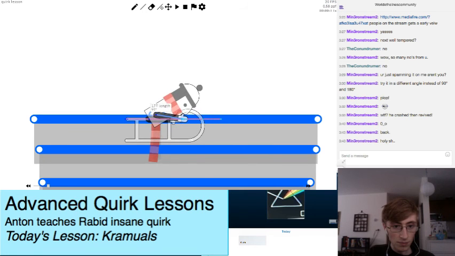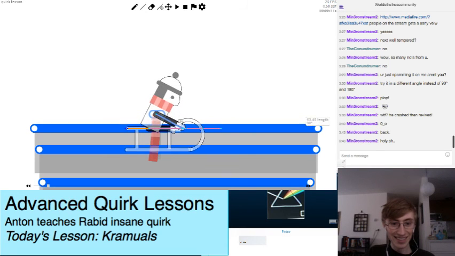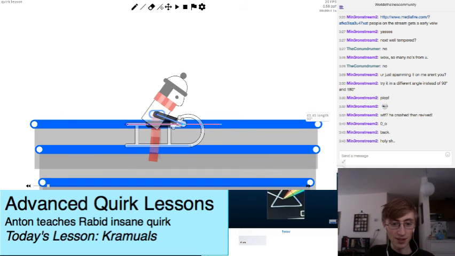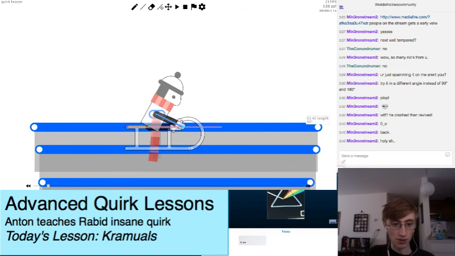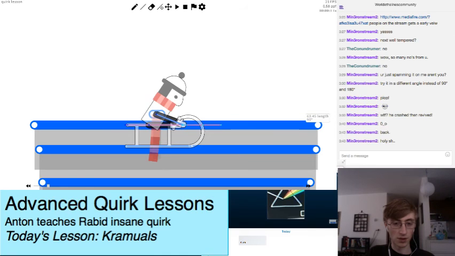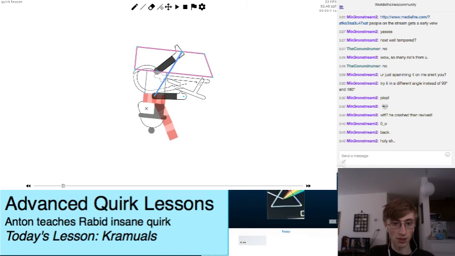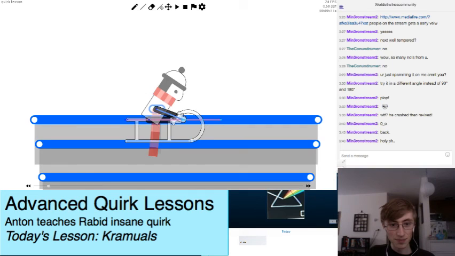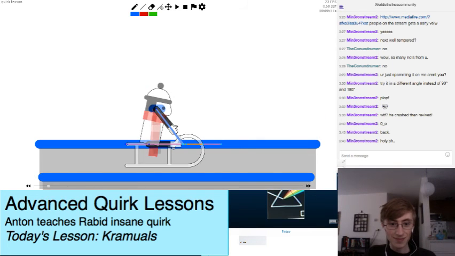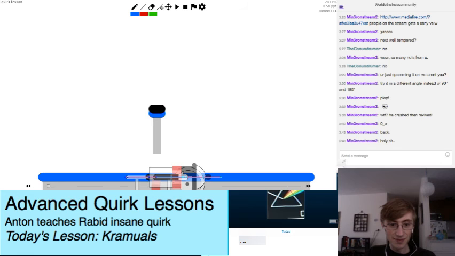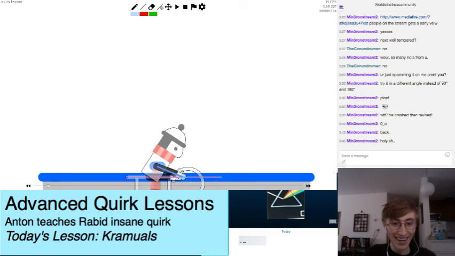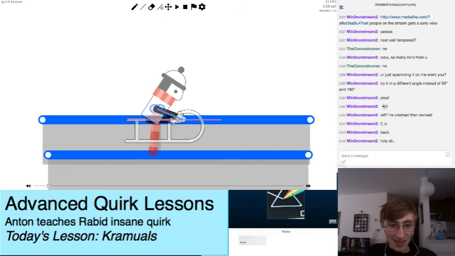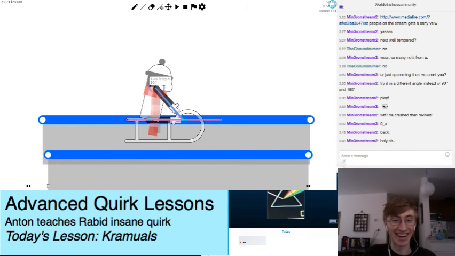Because this is such a strong cannon, you're having problems pulling them more. Exactly. Because here it's orange, between his butt and his tail. So here we probably want this. But now he's dead. Alright, remove the last two lines. I don't know how you made this so strong. It's probably because you moved some contact points more than others in the beginning. And it works. Max strength Kramual cannon! First try! There we go. That's what we want, right?